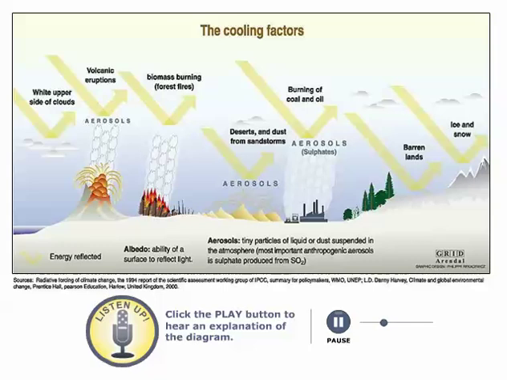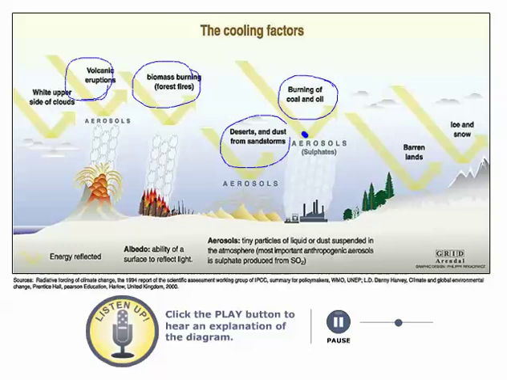And the fine particles that are in the atmosphere will also change. As we talked about, the fine particles are coming into the atmosphere from volcanic eruptions, for example, or biomass burning, including natural forest fires, and also dust from storms, sandstorms, etc. And we have very fine sulfate aerosols from burning coal and oil that come into the atmosphere.